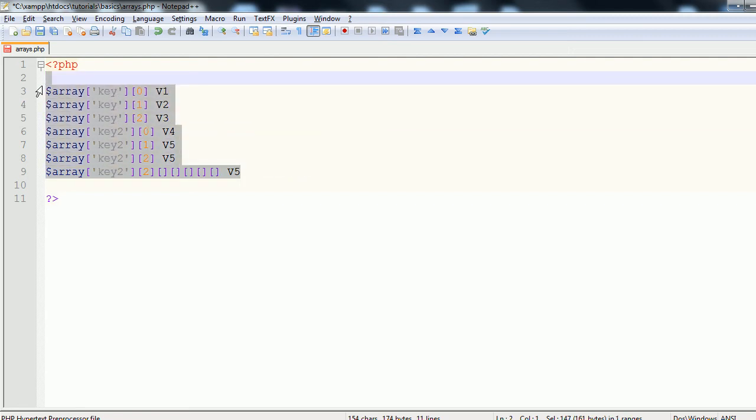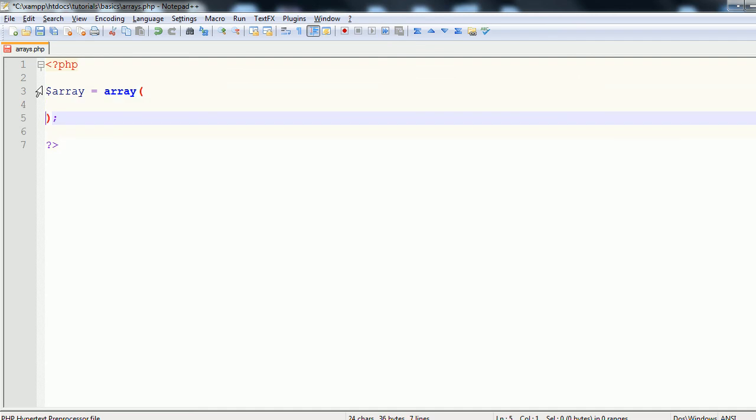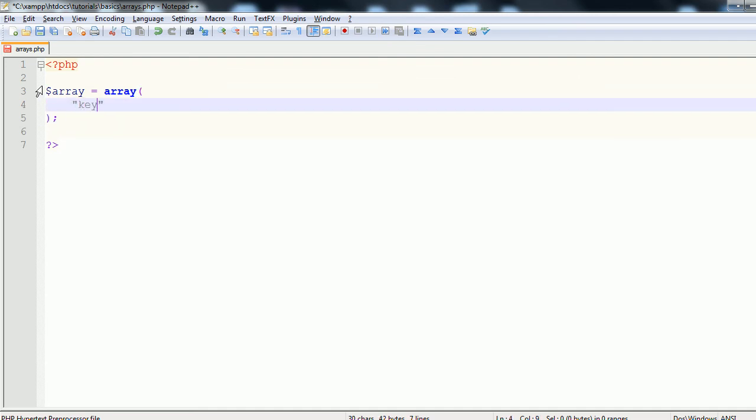But anyways, defining them is not a lot different than defining a single dimensional array. So we're going to again just call our array array for simplicity, and we're going to have that equal to the array keyword. Within here, we're going to bring this down. We're going to set our key name to just a key, pointing to. And here's where things change. Instead of just pointing it to a value, you're going to point it to the array keyword once again. And that has to have a comma after it because everything in the array is a comma separated list. But let's go into array, and then we just set our list of values.